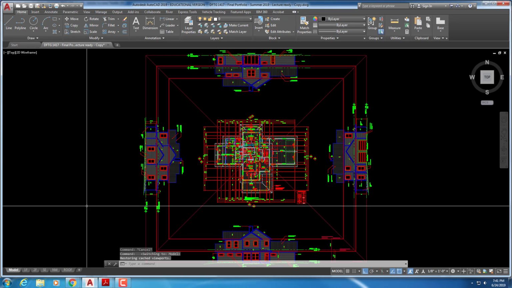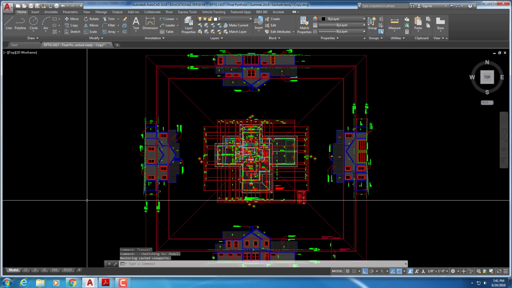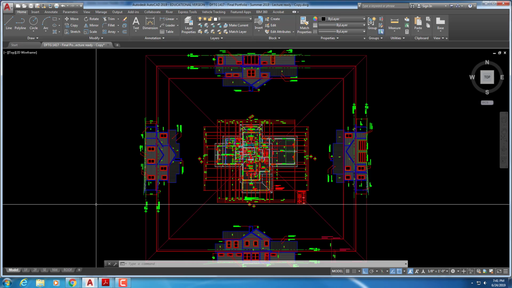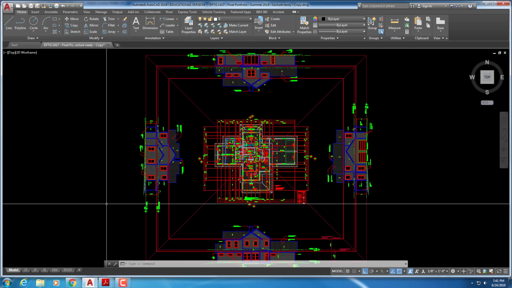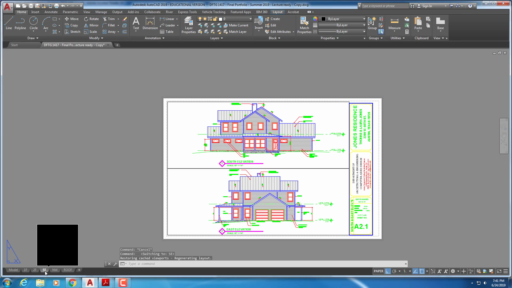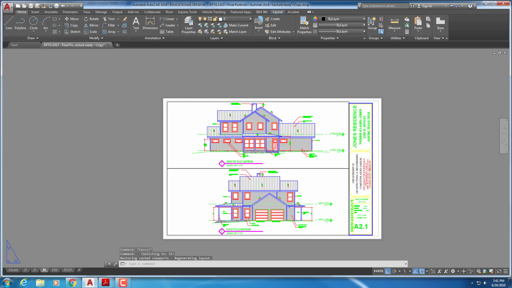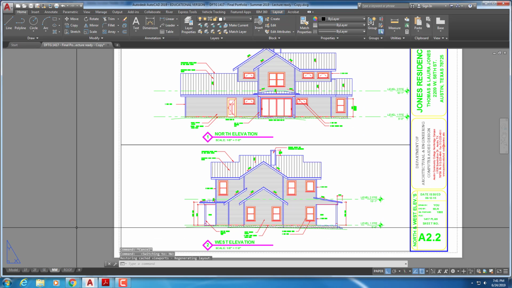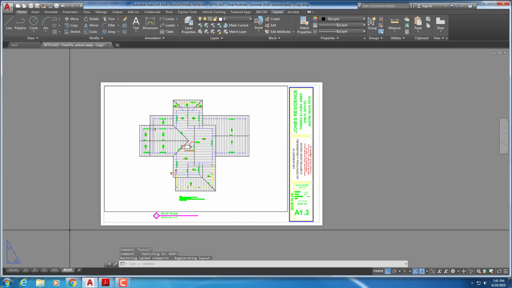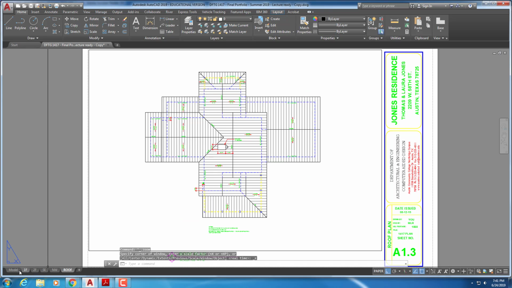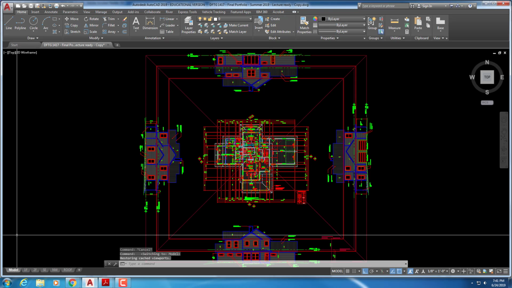So I did not run a layer state ever for that. This has nothing to do with layer states. This all has to do with the viewport freeze, because in model space, as you can see, everything is on and thawed. So we added all three of these. We had to do it by using the views that we set up. And that's how that's done.